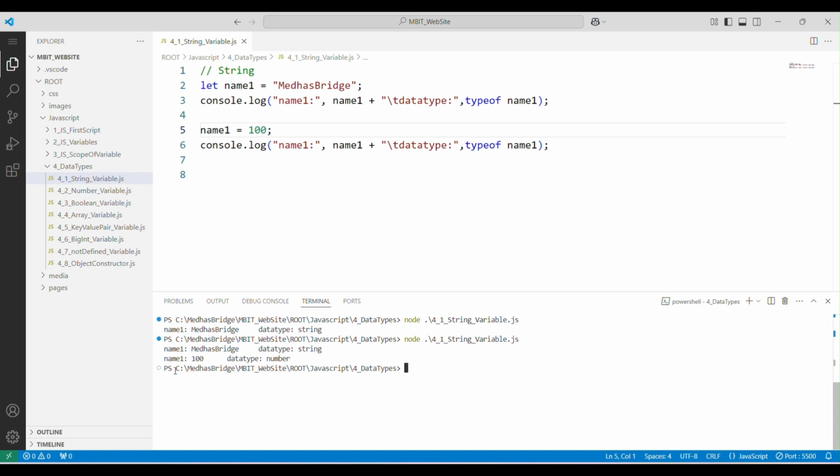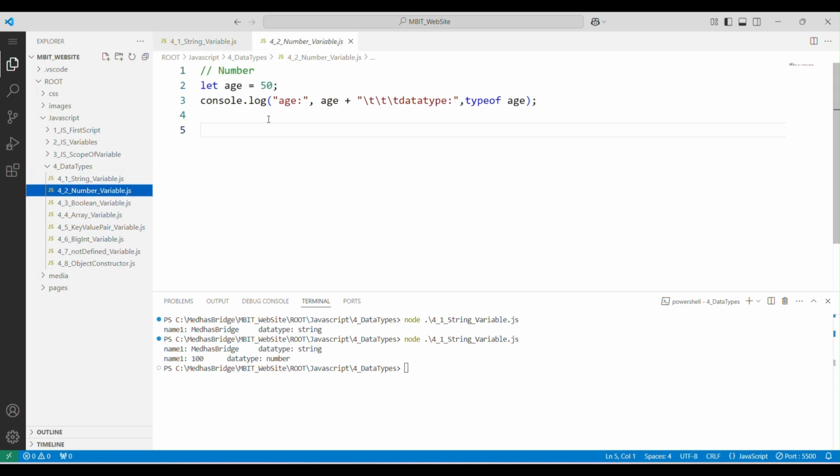Do you see now, in the second print, line number 6, the data type is displayed as number? So dynamically, based on the value, the data type is assigned to that variable. That's why this is called a dynamically typed programming language. I hope you are clear. Let me go to the next example.